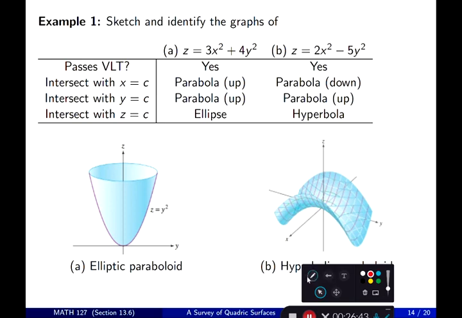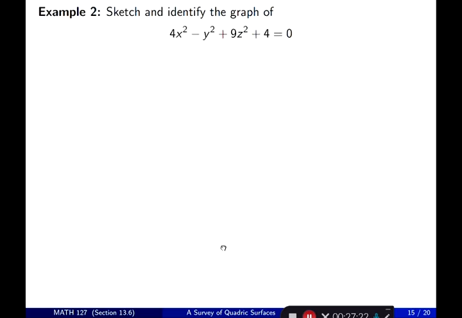And so let's see, when I'm trying to draw the elliptic paraboloid using the information given here, parabola up, so I put those parabolas in there, and I know it goes like that, it goes like this, but then I remember also that the vertical cross sections are ellipses. So this sort of gives me an idea of how to draw the graph basically. Again, both of these are graphs of functions because they pass the vertical line test.